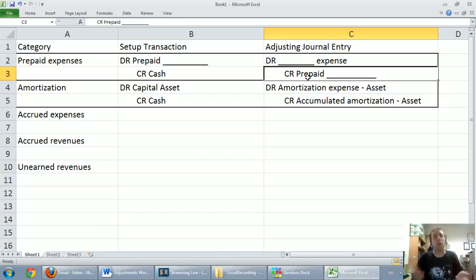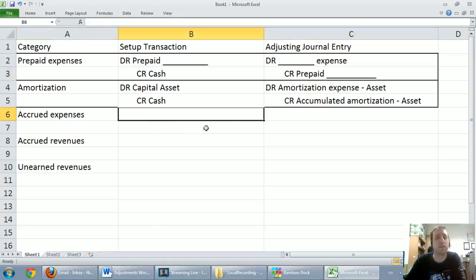And the thing is, when I test this, because I'm an instructor, and when I test this in my class, this is something that students struggle on, but I don't know why. Because adjusting journal entries, you'll see they're always the same. There's just only a few categories. I only teach these 5 initially, and then we do a few more as the semester goes on, but they always look the same. So, you don't have to freestyle at all or be creative. I'm not a creative guy, so that's why it appeals to me, I guess.